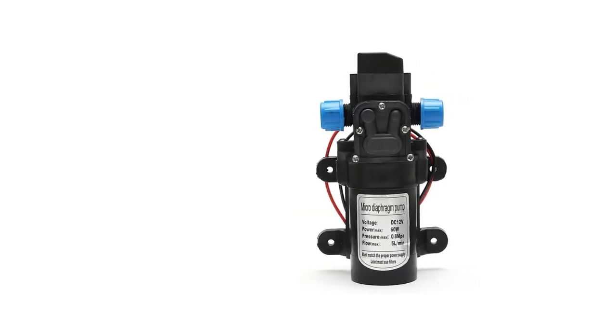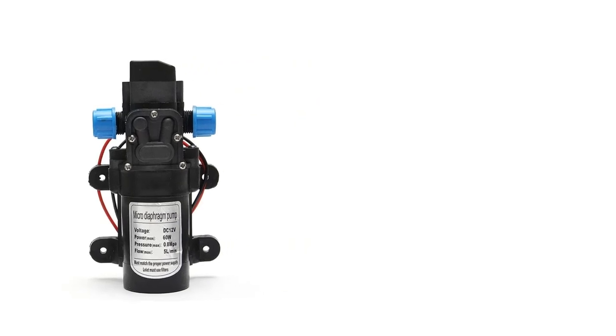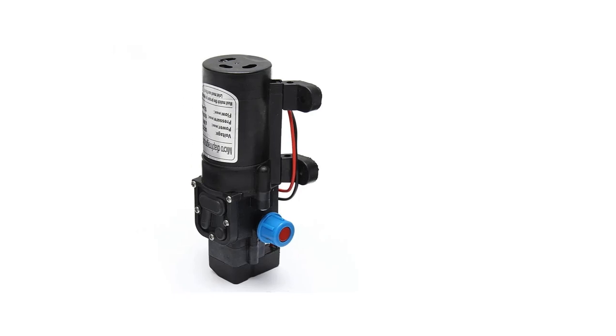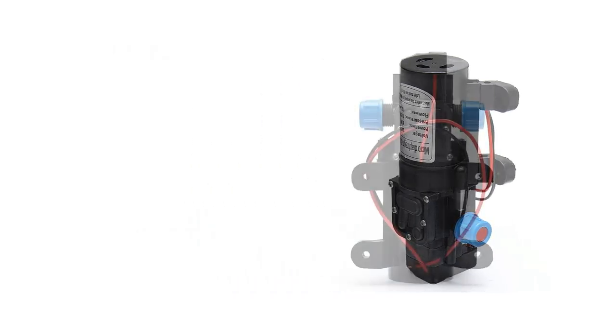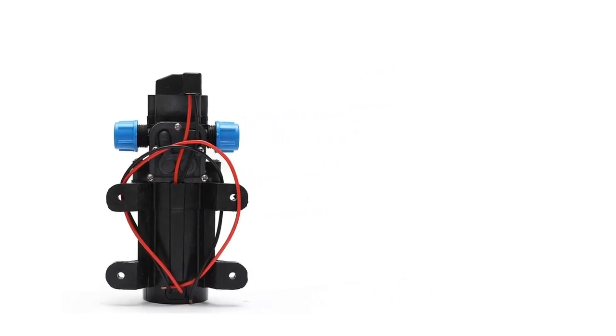Pressure switch type features: when the water is turned off, it will automatically cut off power and the motor is stopped. After the water is turned on, it will automatically power on and the motor runs. The maximum pressure has been set at the factory, and the maximum pressure cannot be adjusted during use.